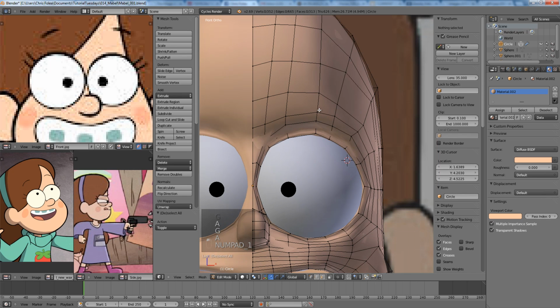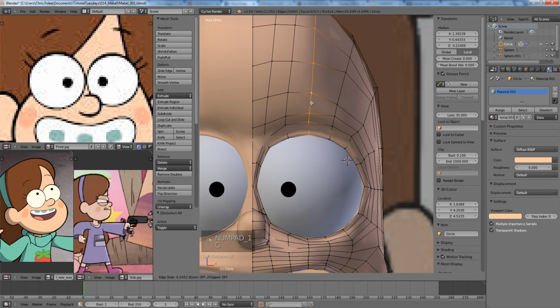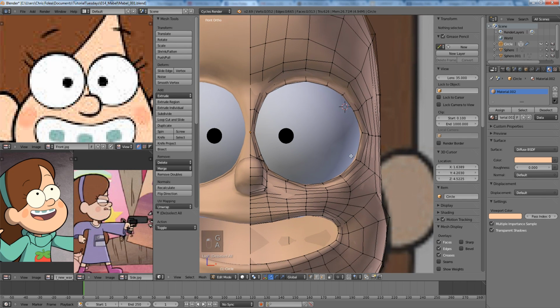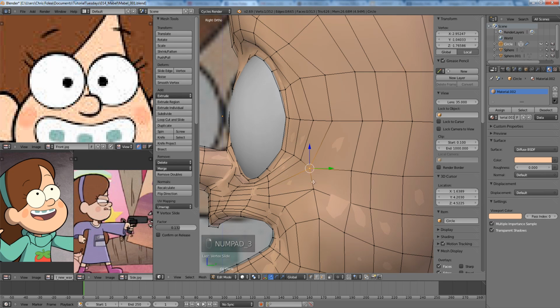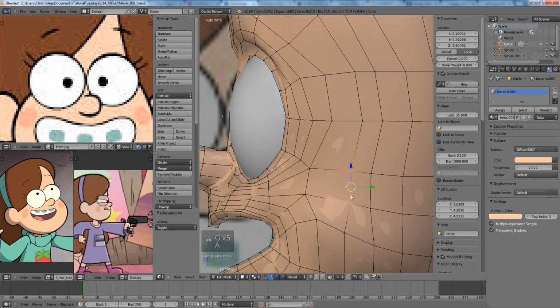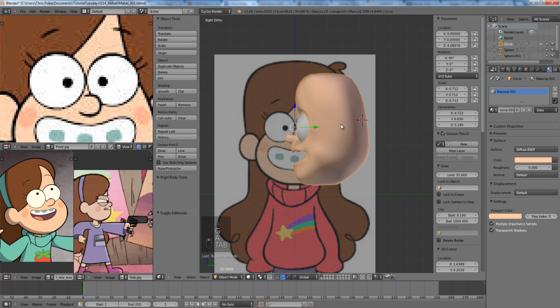I'm counting on you all, if you're even following along and not just watching my wacky methods, to clean up whatever you model. If you model Mabel or if you model something else, cleaning up your models is not my job. I will clean this up if I have the chance, but like I said, I have to get back to my freelance work here shortly.